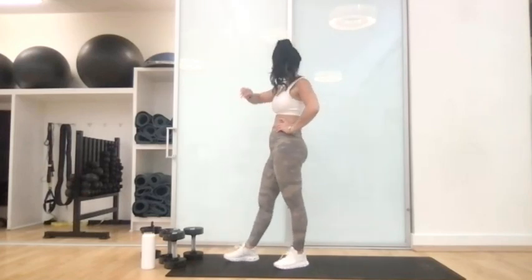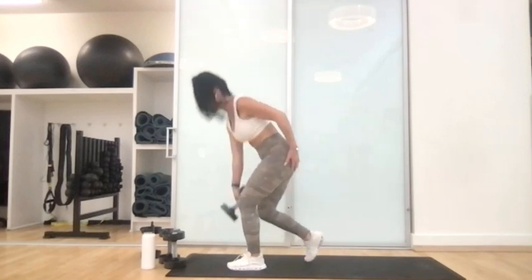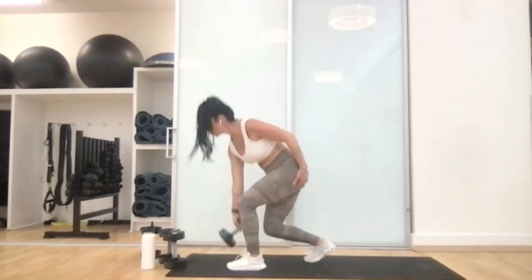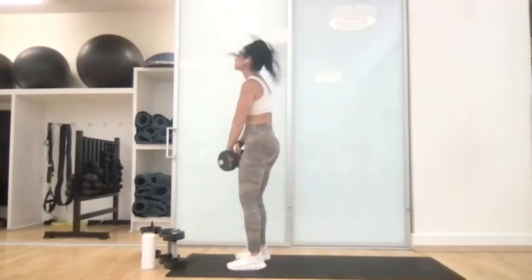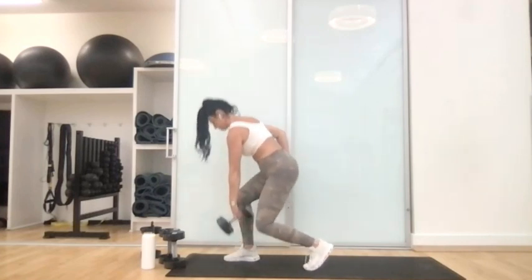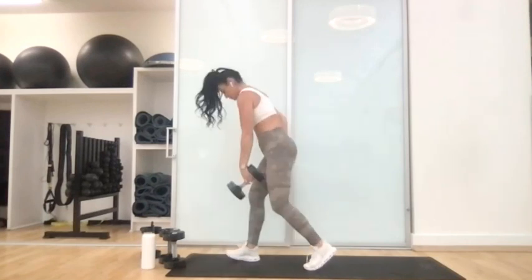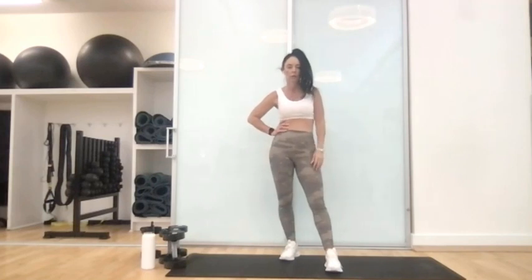Waiting for my heart rate to come down. Remember, keeping 80% of that weight on that front leg. The back foot is up on the tiptoe. You're counting 10 on each side. Jump outs for 20. Whenever you're ready.